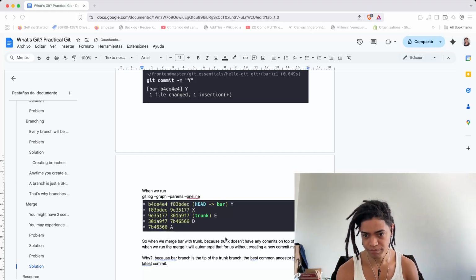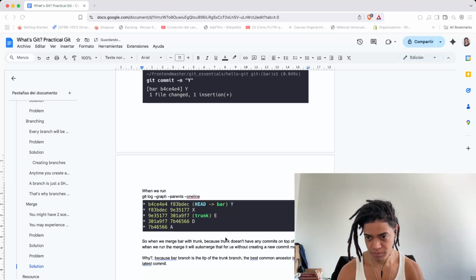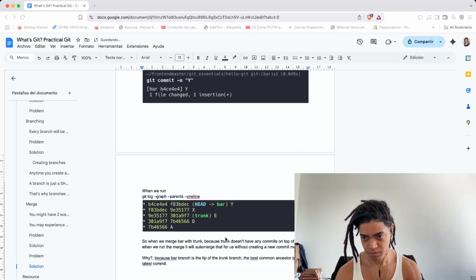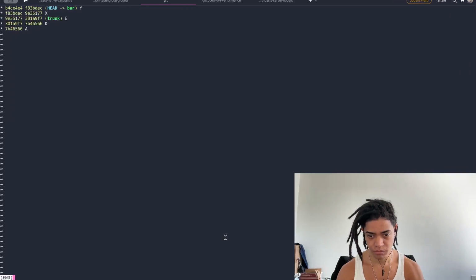Again, the best common ancestor was the tip of the branch you were merging onto, which means that it can just take the commits and just update the pointer. So it just takes all of the commits and updates the pointer.